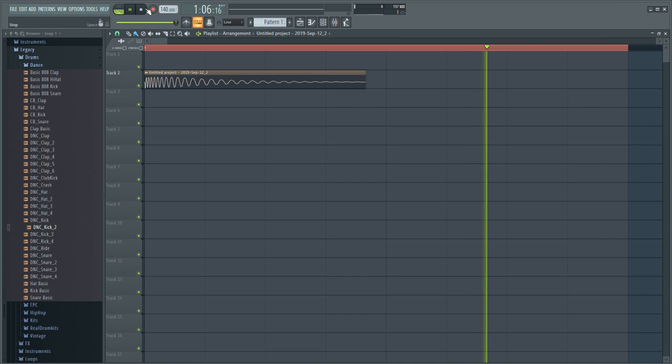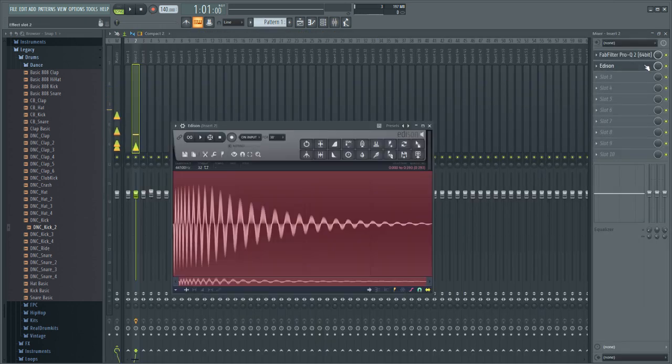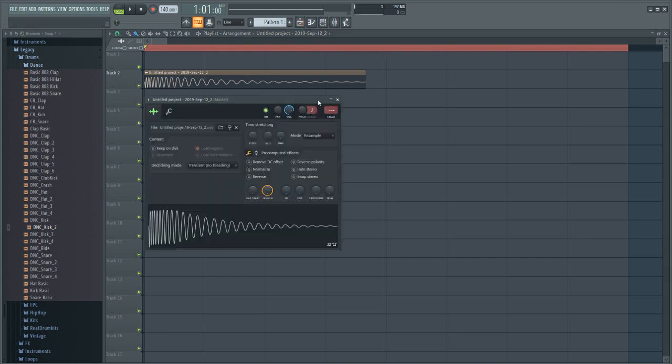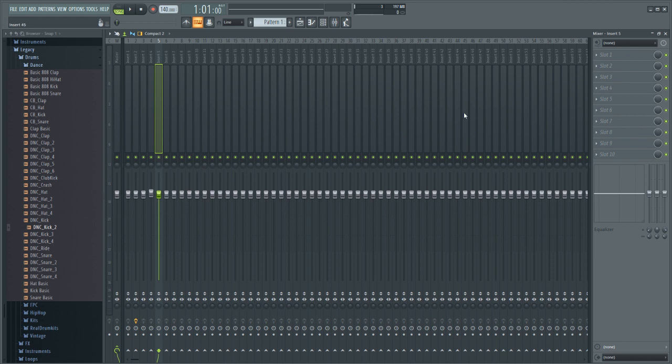Basically what I did there, if you are still learning, this trims it, so this cuts it to the kick itself, and then this normalizes it so it's as loud as it can be without clipping. So track, random track, just anyone basically.